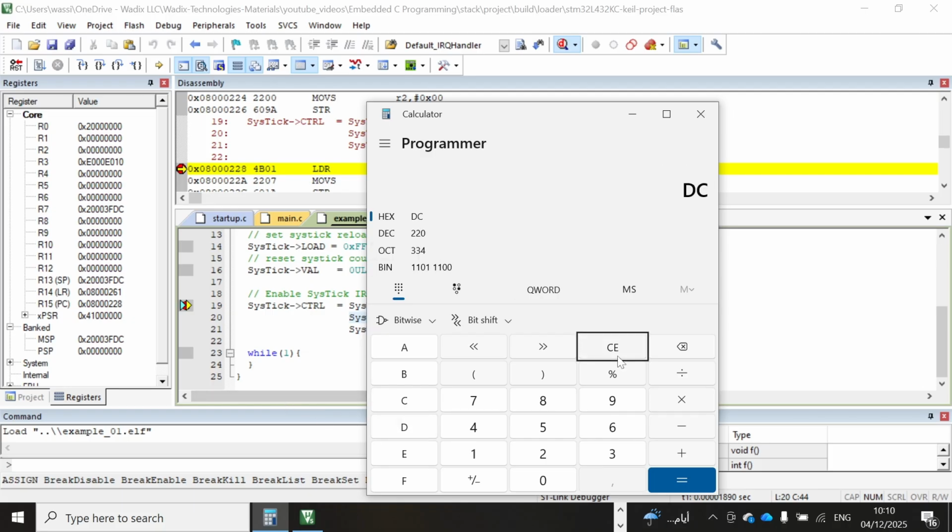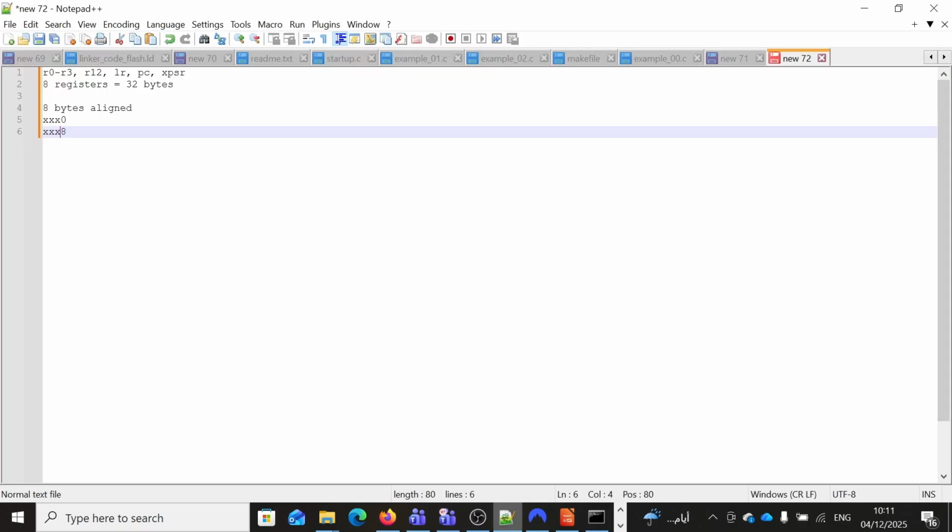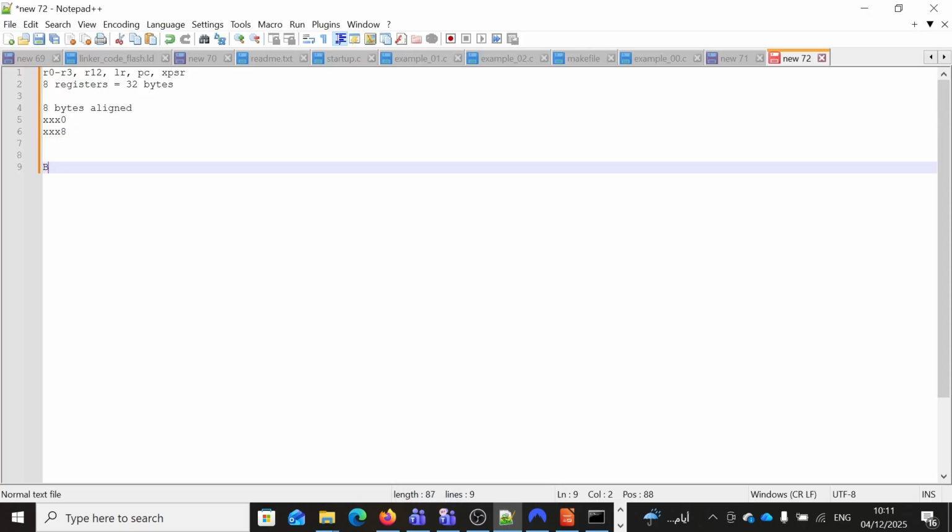Now, if we subtract 32 bytes from this DC, so DC minus 20, since 32 bytes in hexadecimal are 0x20, then the end result will be BC. BC is not 8 bytes aligned. The nearest 8 bytes aligned address, because our stack is decrementing, will be B8. Hence, in our case, the address of our stack pointer after the context switching should end up at B8.